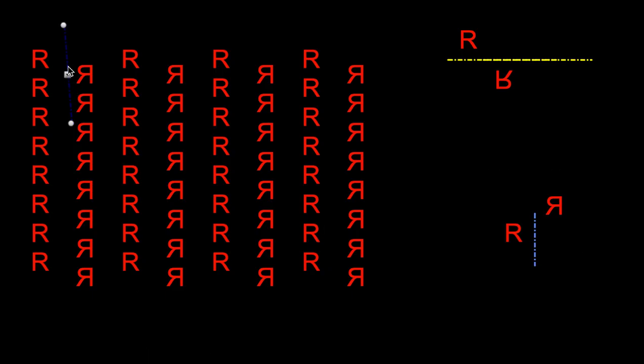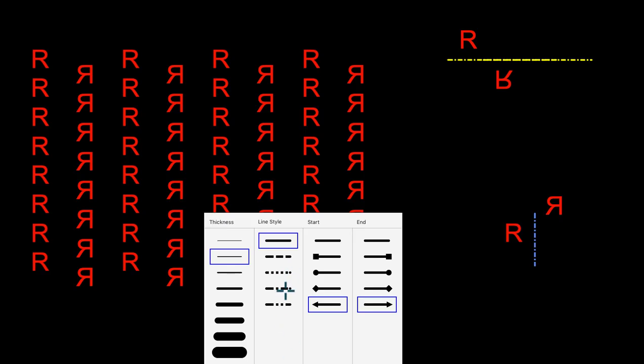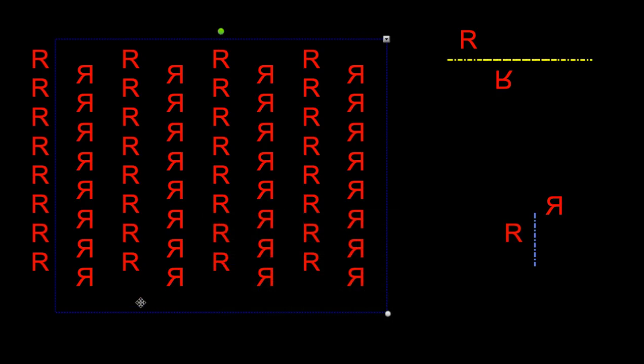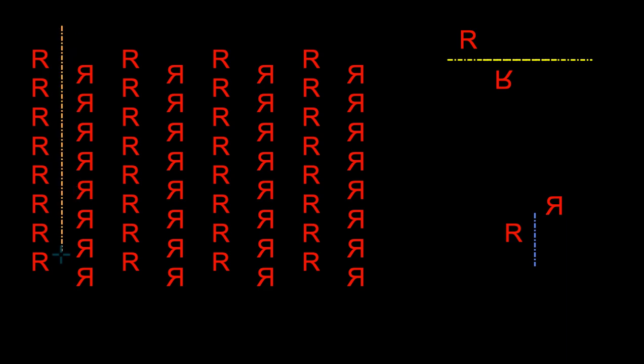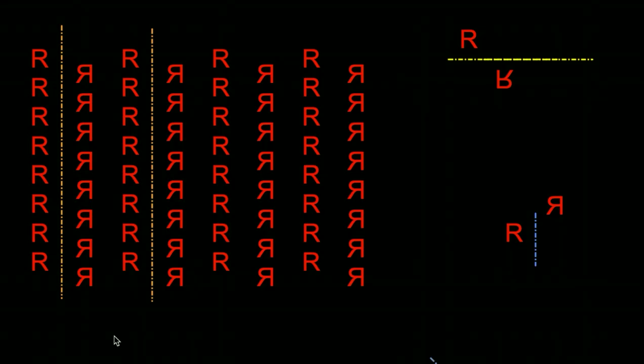So let's get rid of that straight thing. Let me look for some glide lines. And I'm going to dot the glide lines. We've got glide lines that would look like this. And we've got, oh, here's another one. And we've also got a glide line that would look like this.